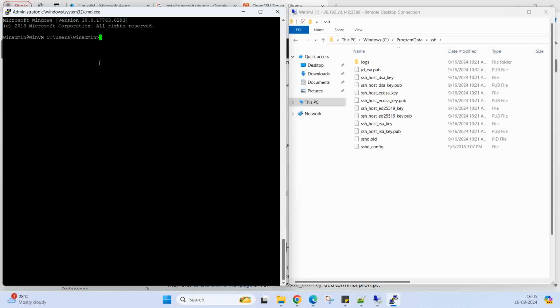Now here, cd percent ProgramData percent slash ssh. Go inside this folder, ProgramData ssh.